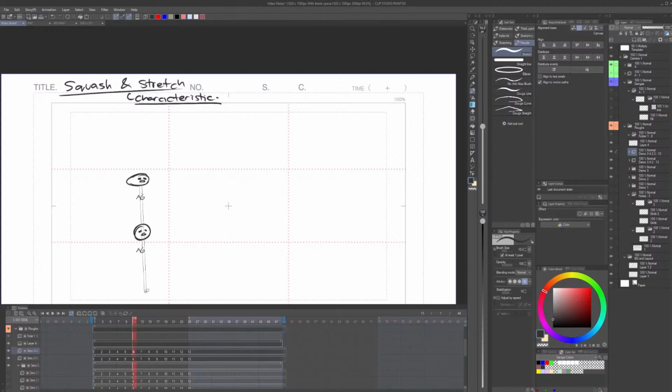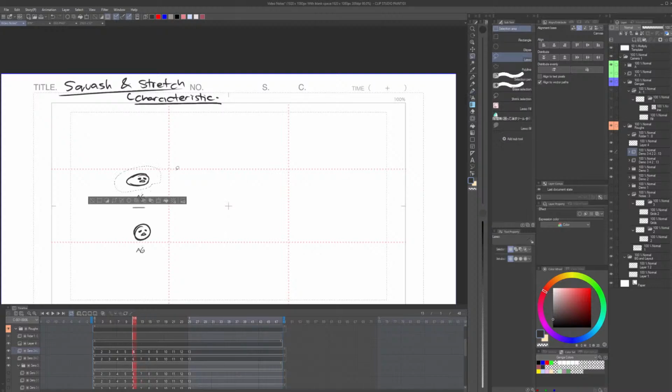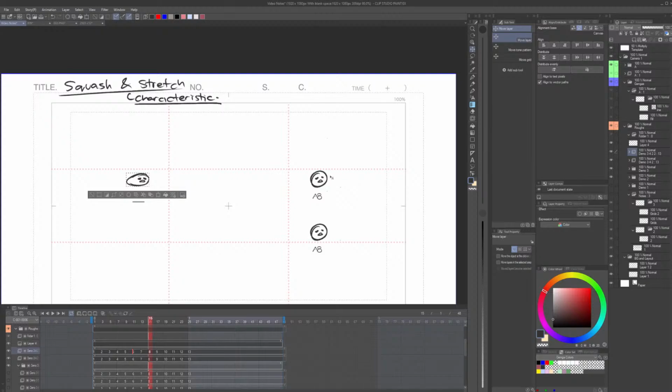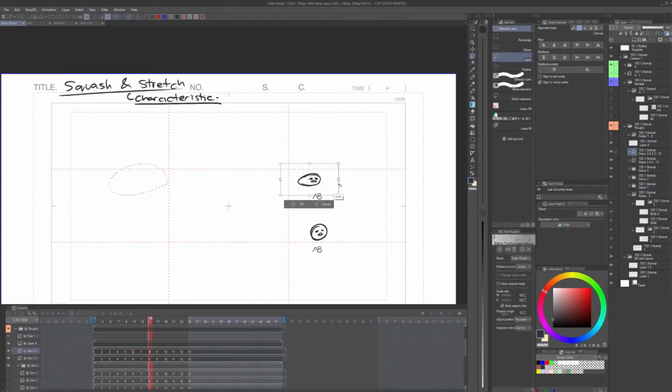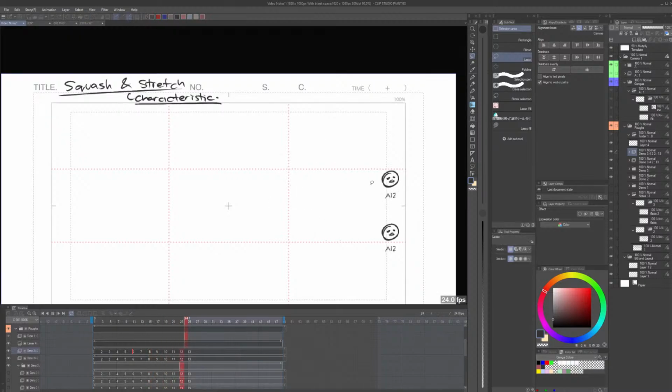So we can copy this guy and then move him to here, and then we can erase this position and move him here. Yeah.